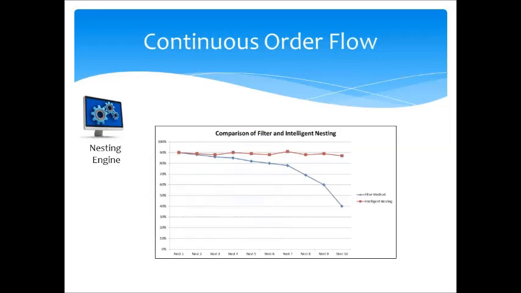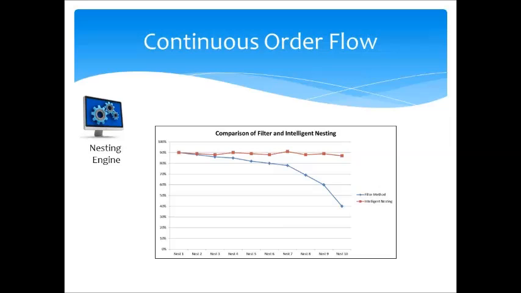Well, before we get there, let's first look at the efficiency changes that occur based on continuous order flow. Continuous order flow is represented by this red line here at the top. The tail-off of batch processing is represented by the blue line. So as you begin to nest, because you're not trying to run to the end of all of your part requirements, your nest efficiency will stay high simply because there's always new parts coming in that can be used to improve that nest as long as you don't try and drive it all the way to conclusion.